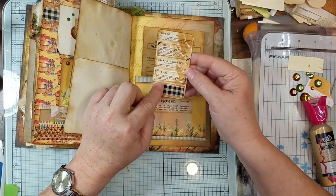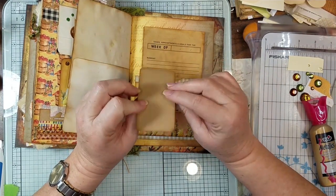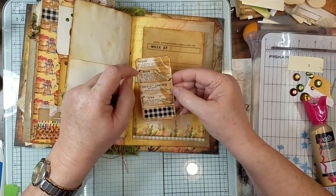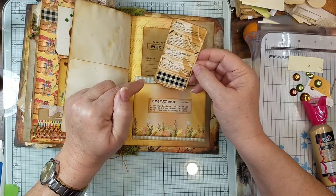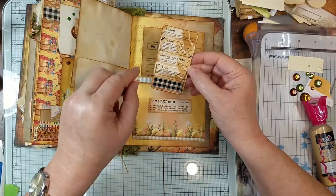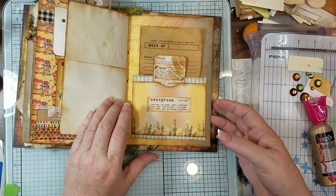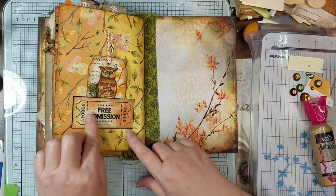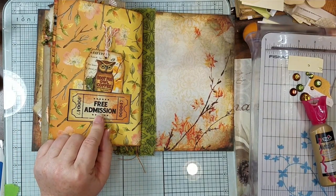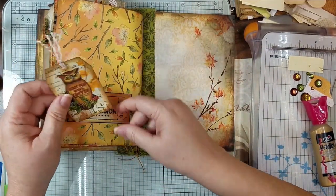And then this is one of the large words that I printed two per page. Just cut it down and made a little journal tag out of it. And then put black marker on there to look like I scratched on there. And then just went around it with some little strips, and then put some of the black gingham on there, and that just goes inside that pocket. And then put another word on there. And then the back has the large admissions ticket from All Things Fall, and I just backed it on some black paper and glued around the three sides to make it a pocket.